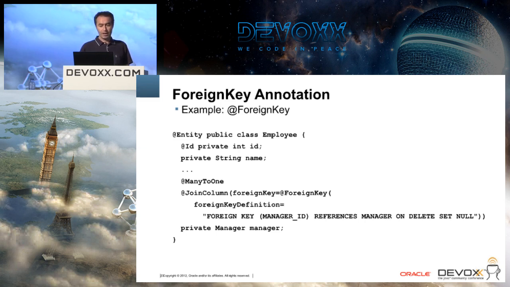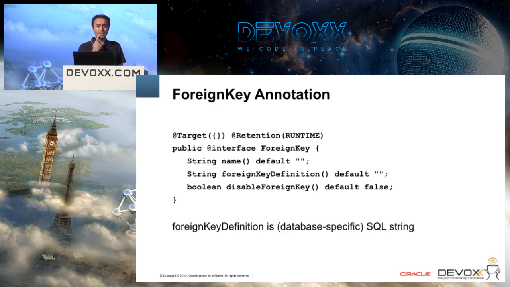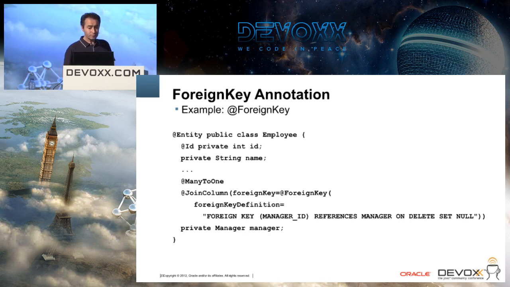Backing up, what I didn't show is that flag that says disable. I think it's back here. So disable foreign key defaults to false. If I said true, then it would suppress creation of the foreign key constraint. So you may want to actually suppress it. For whatever reason you don't want that RI rule put in place, you can suppress the generation. Now, that's a portable feature, of course, just suppression.